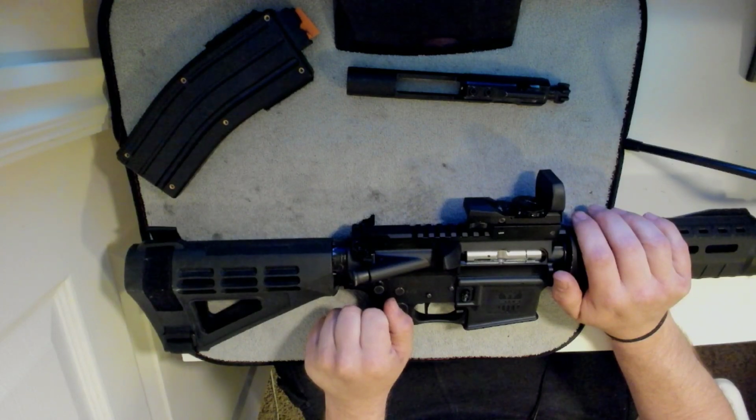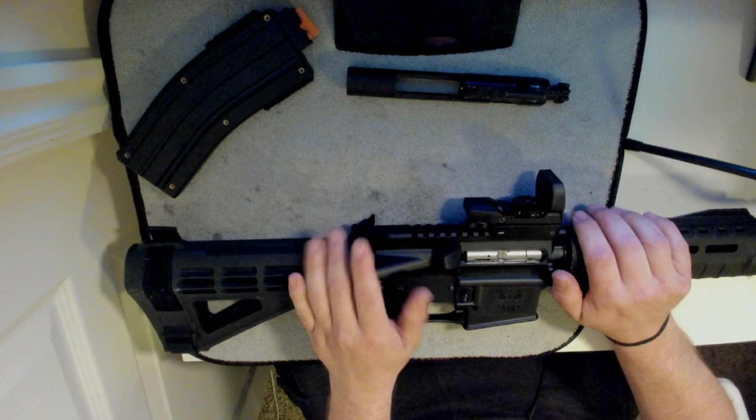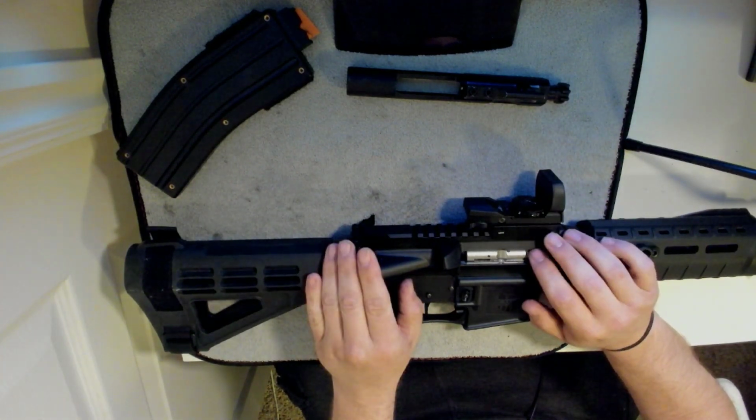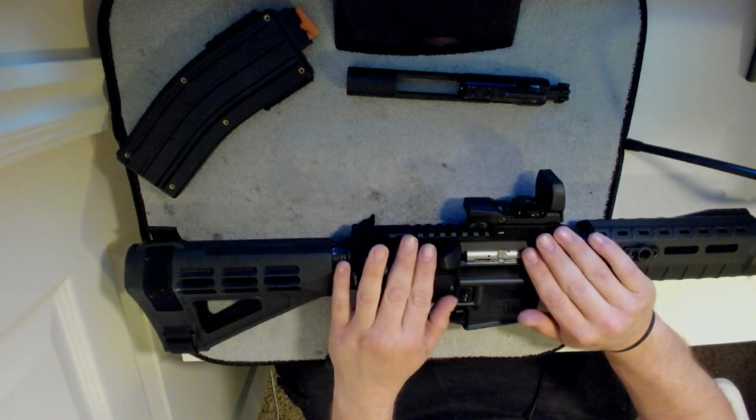Other than that, everything's the same between the two, and that is your basic CMMG version kit, 22 conversion kit for the AR-15.